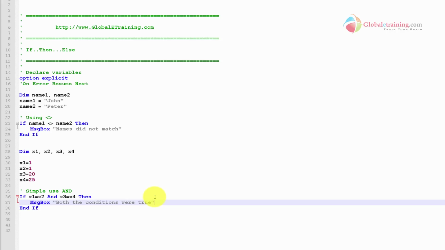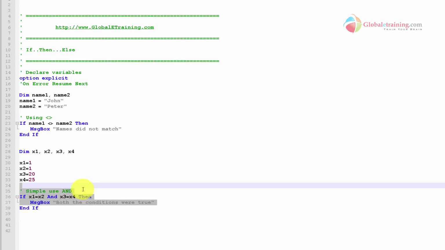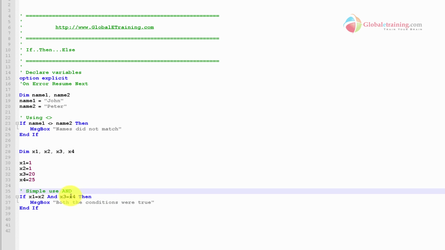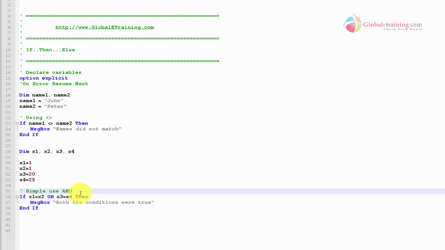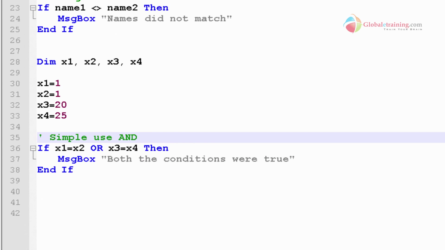You can convert it into OR, and the same thing applies. With OR, we know that either one of them can be true for it to work. I'll just change this to OR and save it. Because x1 is equal to x2 is true, which works, but x3 is equal to x4 is false, it really doesn't matter.